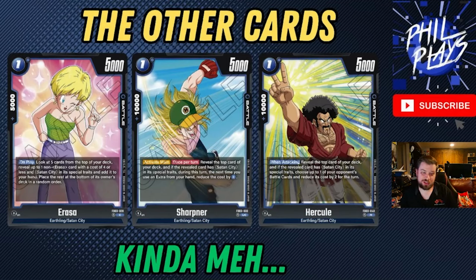The next blue extra card you play costs 1 less blue to play. It just doesn't make sense to play this card. It's a 1-cost 5k that's going to be easily removed. There's just no reason to play this. Same with Erasa. There's just not enough great Satan City archetype cards unless you really want to build it with the other cards I'm going to show you right after this slide. I just think this card is probably the best out of these, but still not great.